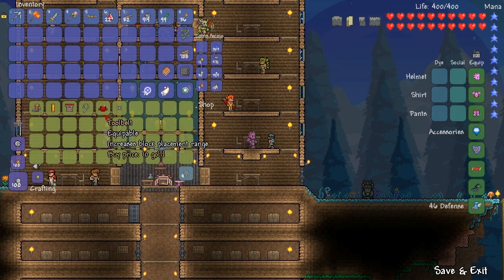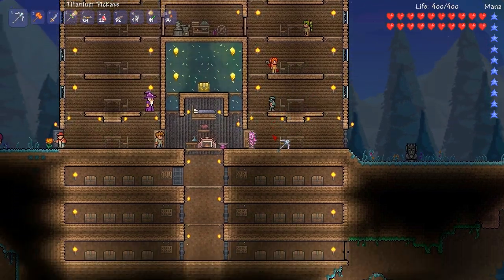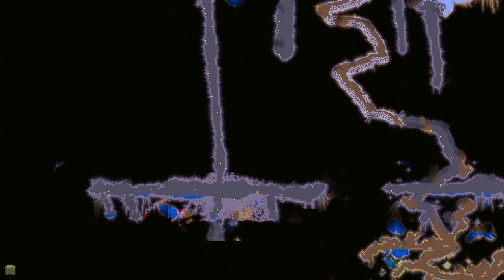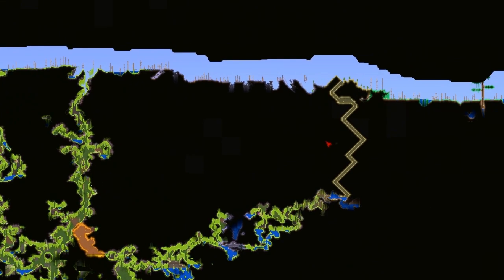Oh, I should also buy this tool belt, but then does it... It's equipable. Do I have to put it in my accessories? I probably do. Allows the combining... Oh, right, that's what that's for. Okay, well, do I have any demon altars that I left unsmashed? I don't know. It's kind of an important question, though, that I should have sorted out beforehand. There might be one, like, way over here somewhere that I might have left alone.